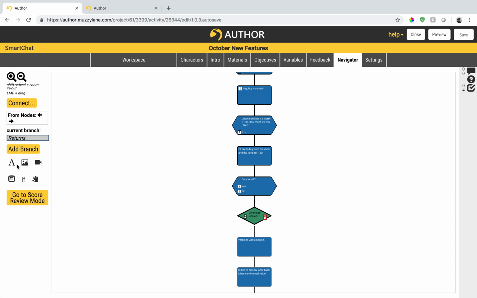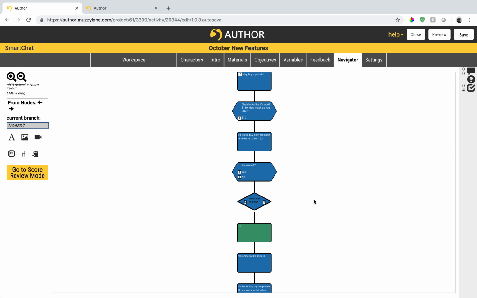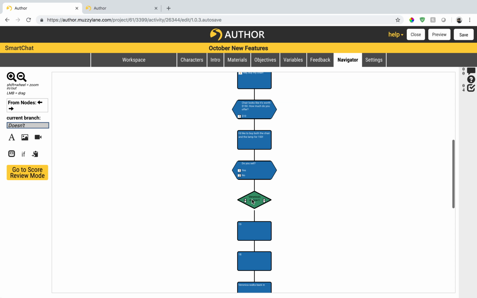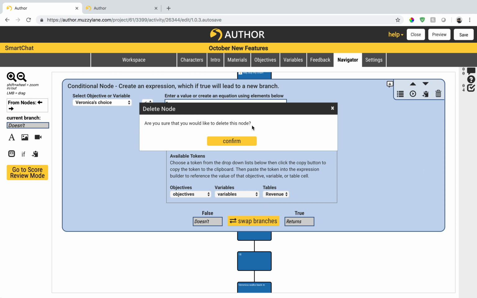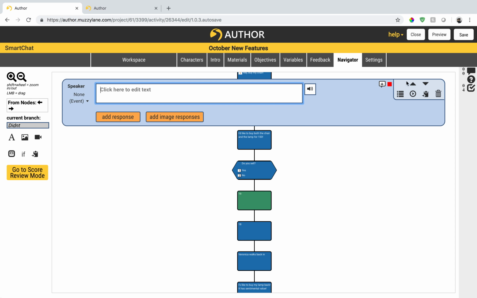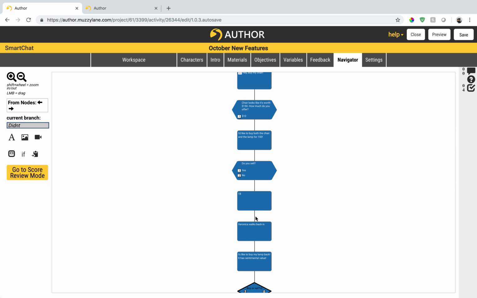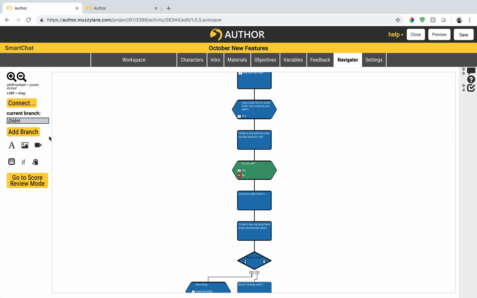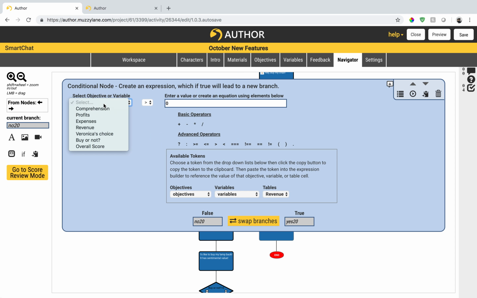we'll add a node. Oops. Yeah, we'll just get rid of this for right now. Get rid of these. And in here, let's now add that, and we'll have it be Veronica's choice if it is greater than 0.